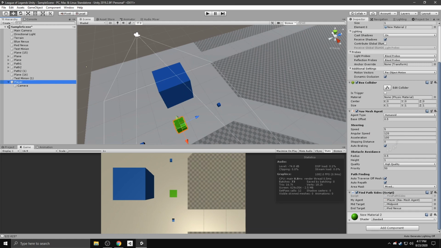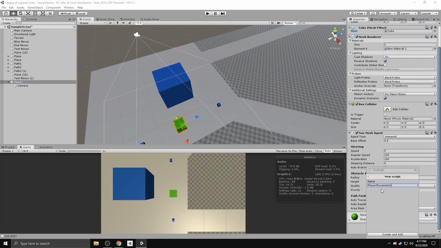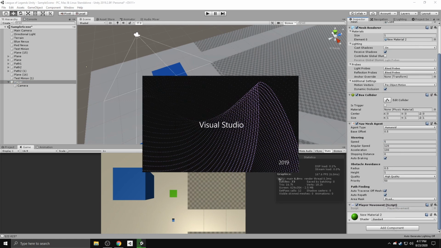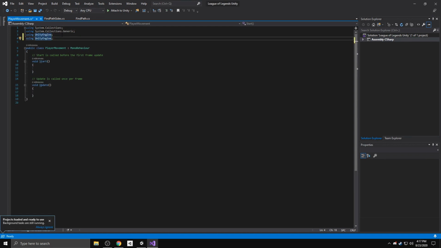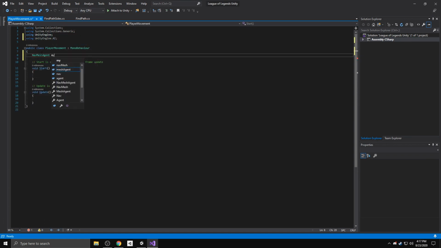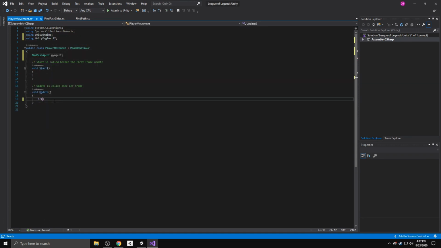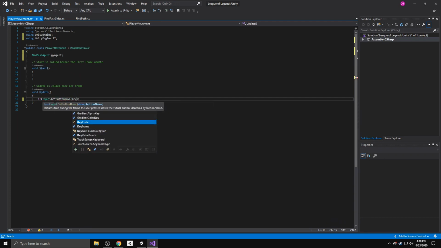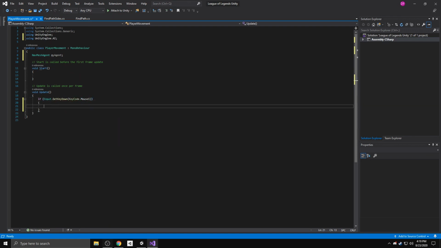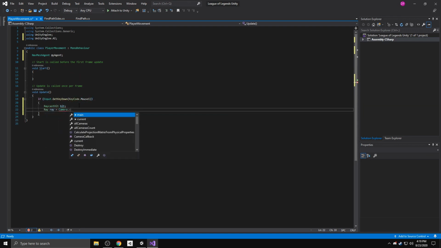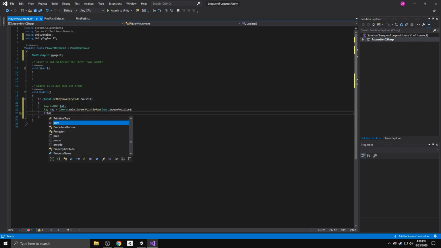Before we continue working on the camera though, we need to make the player actually able to move along his nav mesh. To do this, we're going to use our first script of this video and do a little bit of logic that simply moves the player to where a hit point is on the mouse's position. This is quite literally the simplest way to move a player in a top-down view, but for what we need, it should work fine for now, and I can always change it later if I want to do something more complex.